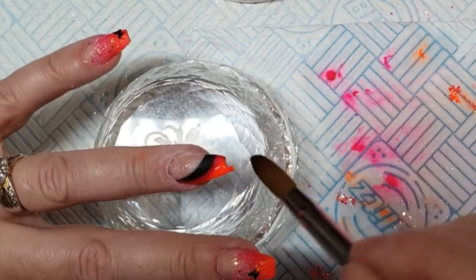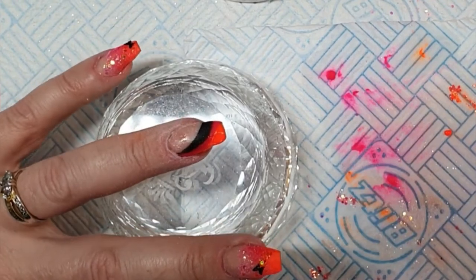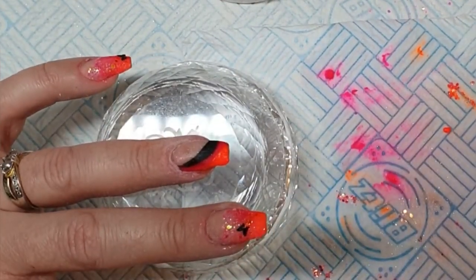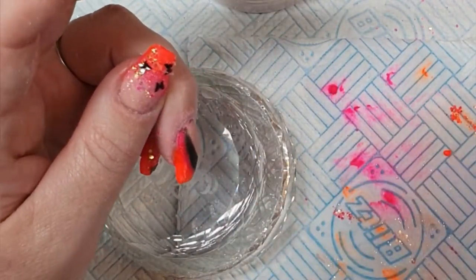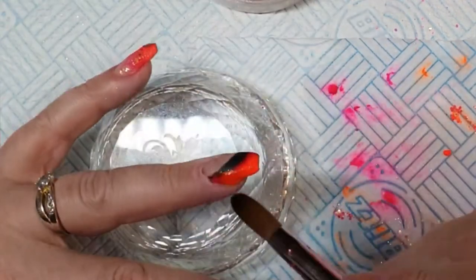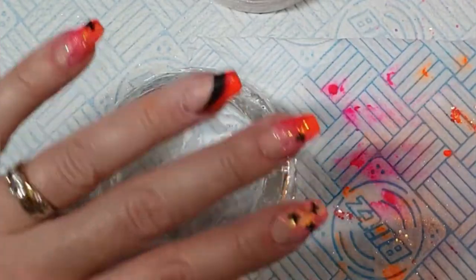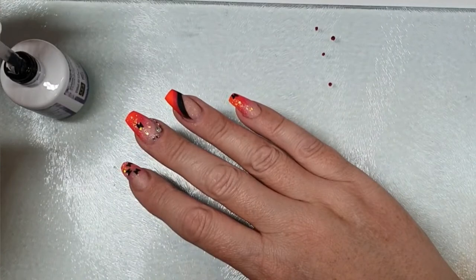So I've added that last bit of mango tango to the very edge, and then I think I cap off camera. I'm not sure. But they do get capped, and I definitely foil off camera anyway, foil and buff off camera. And I'll just see if I've left the capping in. I can't remember. I only did the set today and I can't remember what I filmed and what I didn't film. No, I didn't leave it in.